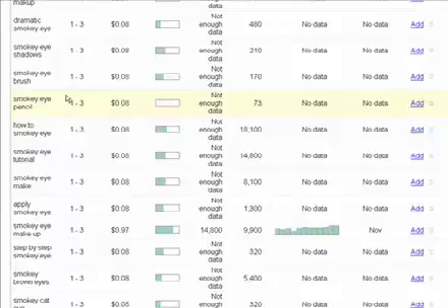So one phrase I see here is smoky eye brush. Now we know that people are looking for smoky eye brushes, and I also see the phrase smoky eye pencil right here. So we could very easily include in our ebook affiliate links to merchants that are selling smoky eye makeup, smoky eye brushes, smoky eye pencils. So in our ebook, we're talking about the makeup I like to use is this particular type of makeup because it goes on very well, or I like to use this type of brush because it's used by the professionals out there.